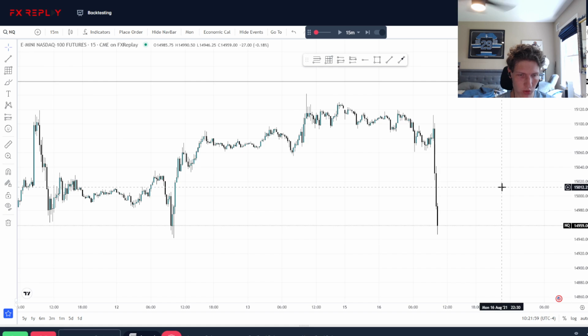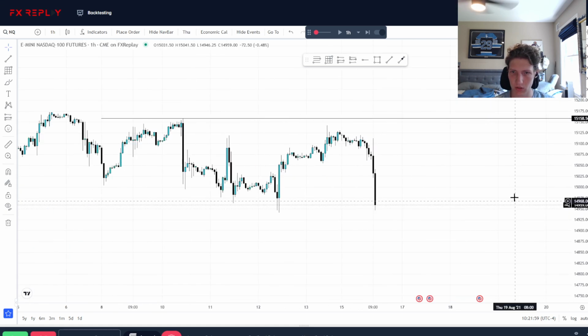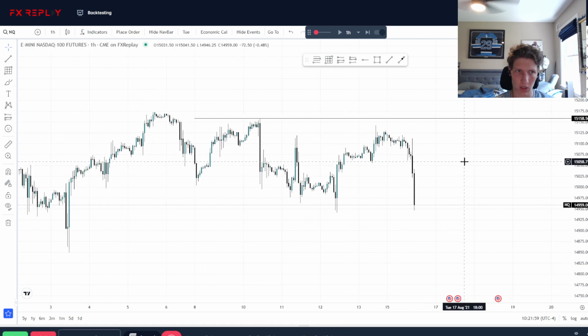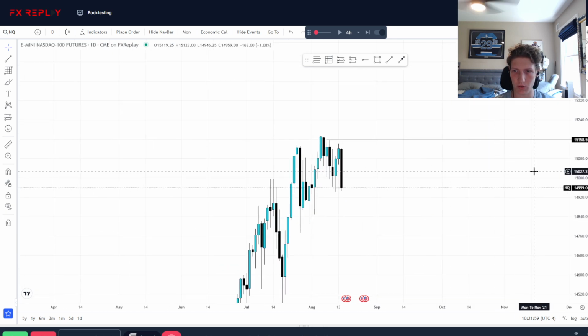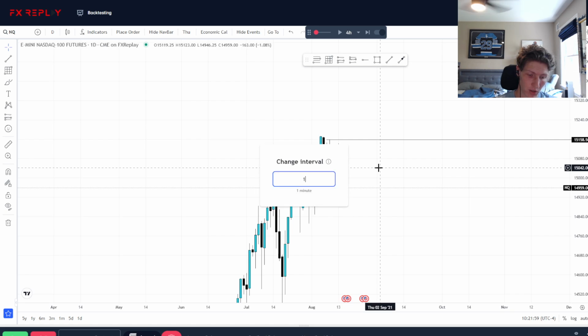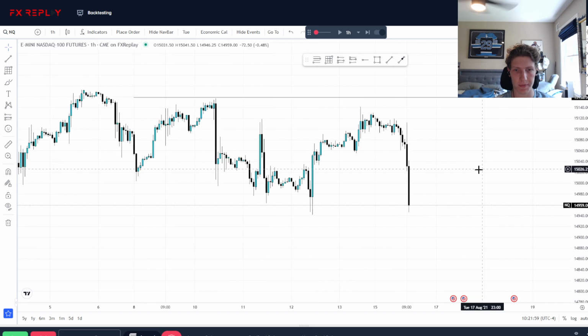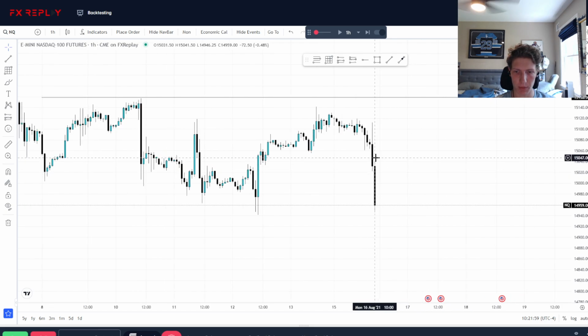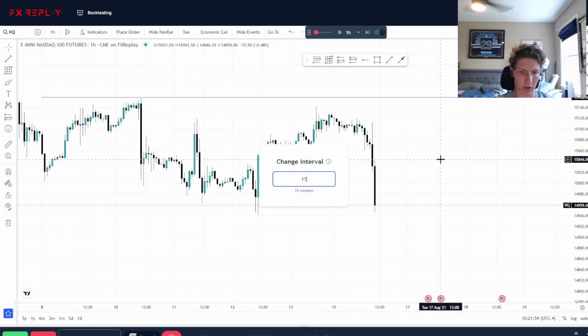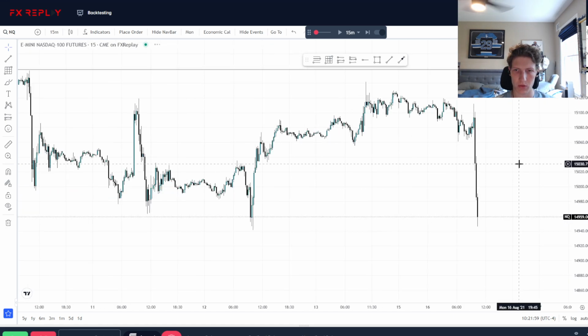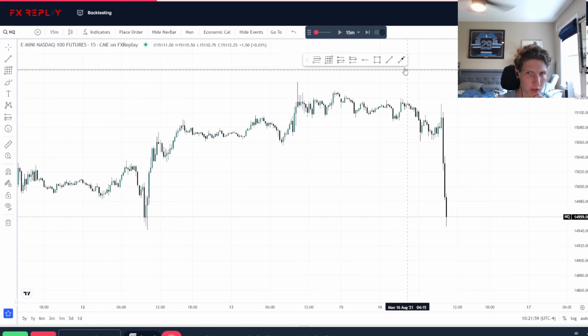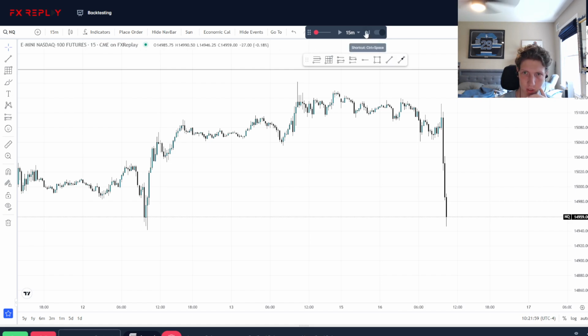So clearly it did not want to sweep. It just wanted to continue, which is fine. Again, that's just indicative of where we are. When you look at the daily, it's very unpredictable right now. But we're trading within an August summer month. It's probably the worst month for trading, typically, so we just have to bear with it. Be very, very disciplined with taking trades and when not to, and be very selective.